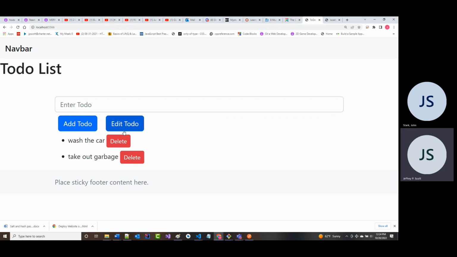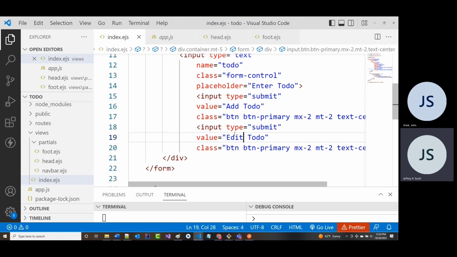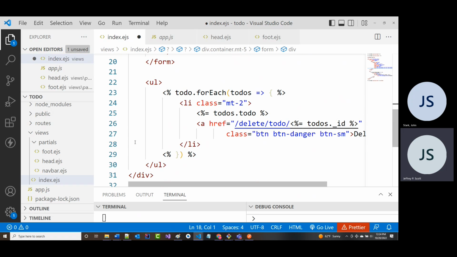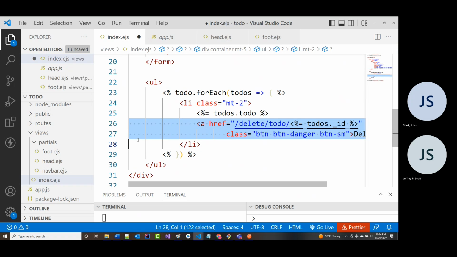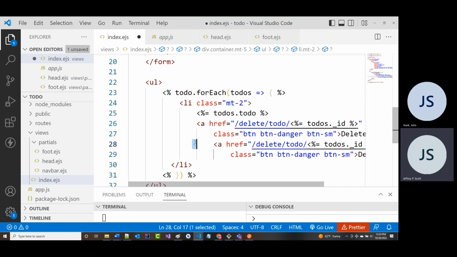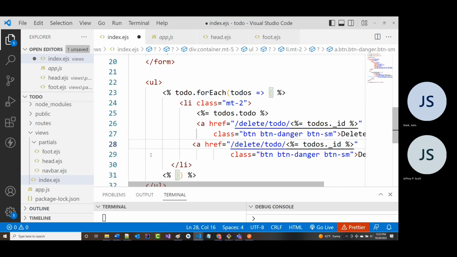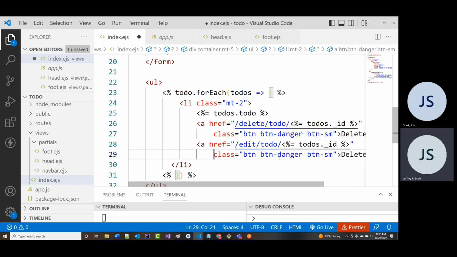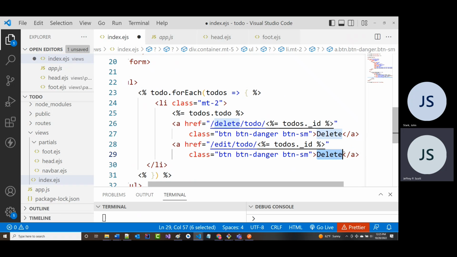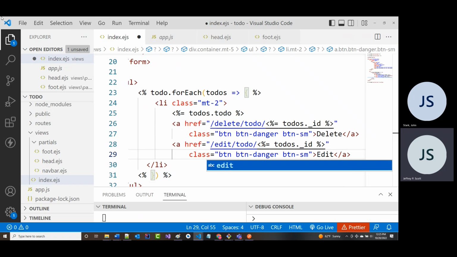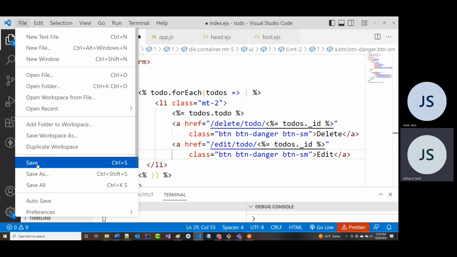Oh, I'm sorry, I put it in the wrong place, but hopefully, I know I put it in the wrong place. Let me move it because I'm not trying to confuse anybody. That's got to go in here. So let me copy this. And this, rather than delete, now it's probably going to come back with an error message because I have no edit thing written yet. You will have to write that. So this will say edit.